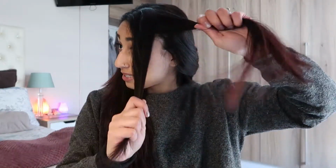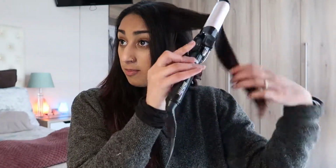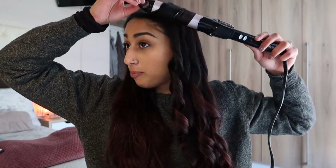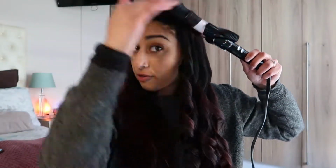Now for the front piece, I'm gonna split this in two. You can see that instead of taking the top like that, I am just splitting it in half. Okay, so I'm gonna do literally the exact same thing. Because the piece is shorter, it's actually a bit easier to curl. So same thing, I try not to hold this for too long, and I try and hold it up, away from my face. You can see I'm ripping my scalp out there, but I try and hold it away from my face upwards. Okay, and then I don't hold it for too long, and then we're gonna twist off and pop it off like that. So this is what it looks like.